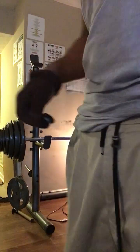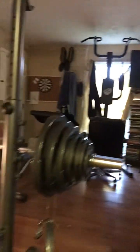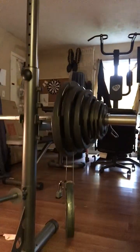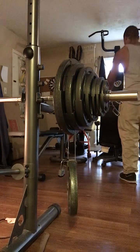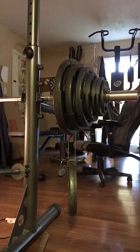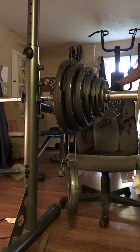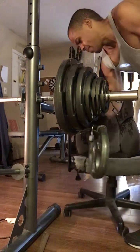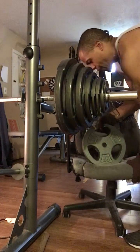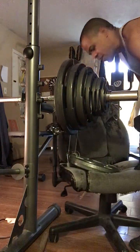Alright, now let me go ahead and show y'all. Take off the weights one by one. I'll go ahead and prop y'all right here so y'all can see. First, y'all gonna see me take off this weight, because I gotta bring the chair so I don't overexert myself. You know what I'm saying? So I set it in the chair. Take these weights off first, because if I overexert myself, I get chest pains.